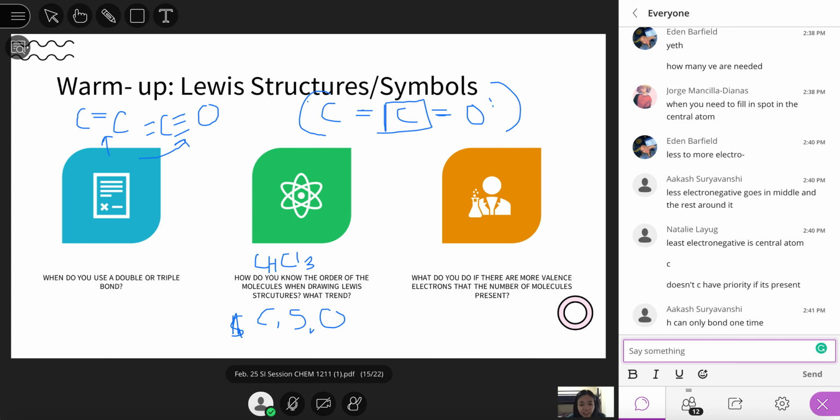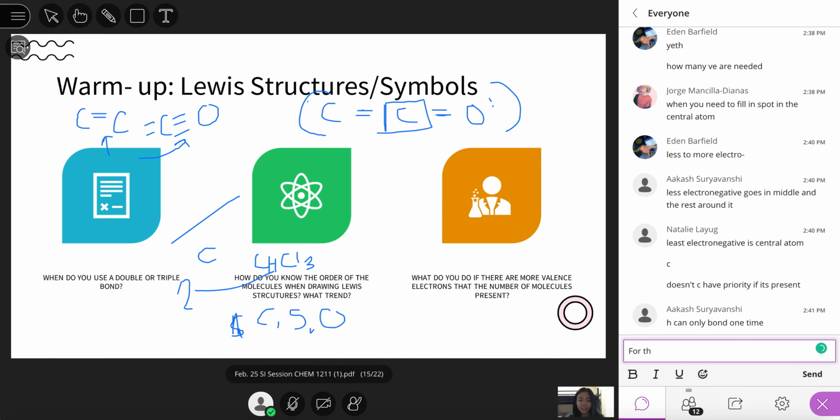Yes. And yes, H only bonds one. H is rarely ever the central atom. It's almost pretty much never. It's kind of just there. You can only do one single bond. H is only two, like, we all know that. It's only one single bond. It will never go over. It will never change. Single, always, forever. Like me. So when you have carbon, yeah, it's usually going to be in the middle.